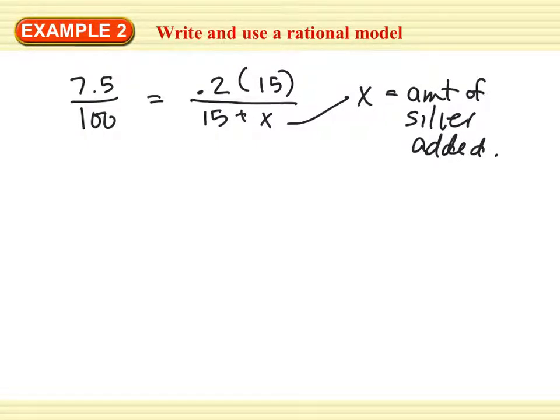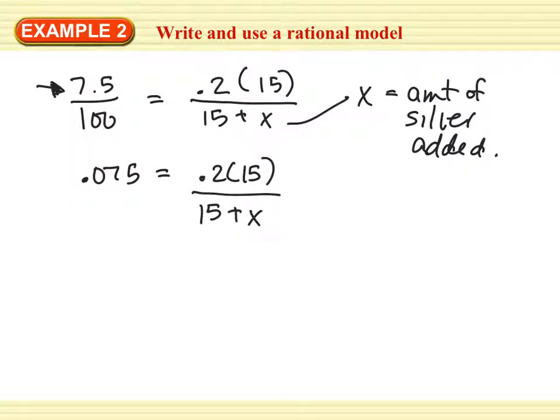So if I go back and look at the problem again, I have 7.5% copper by weight. So this right here is 7.5% copper by weight. It's over 100. So it'd be just as easy to say I have 0.075 equal to the same thing. Both of these are equal ways to start this problem. I've always taught you to change your percentages into decimals, so this might make better sense to you, because that's what we usually do.